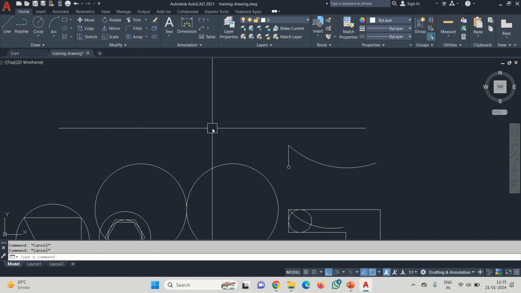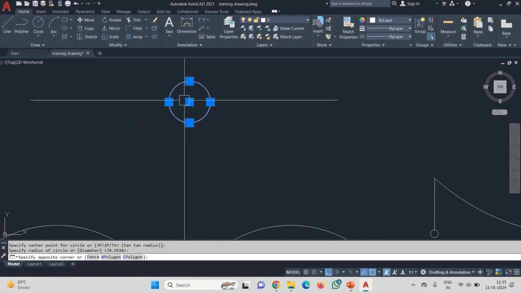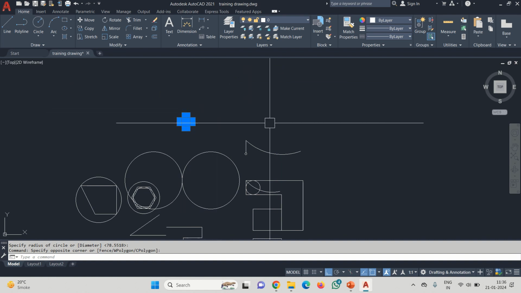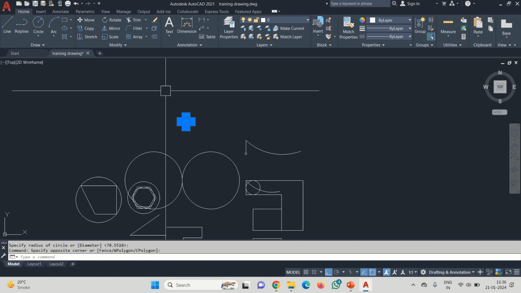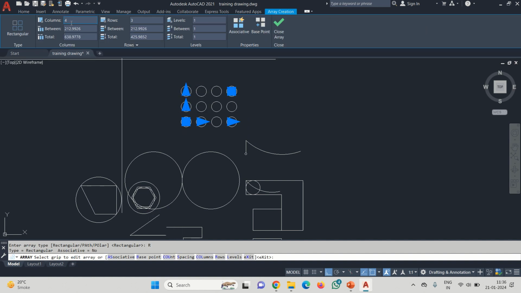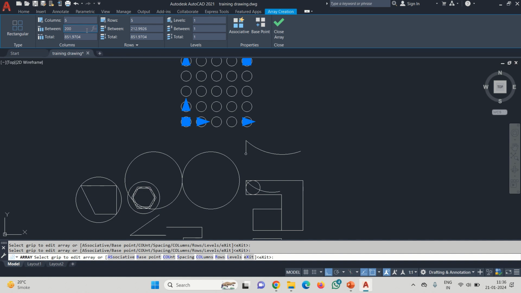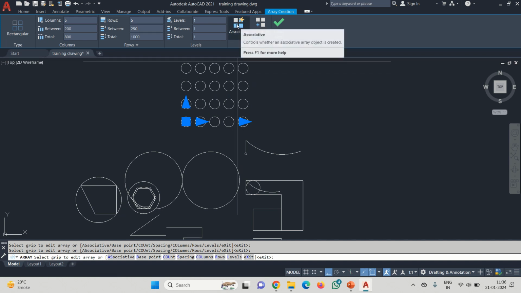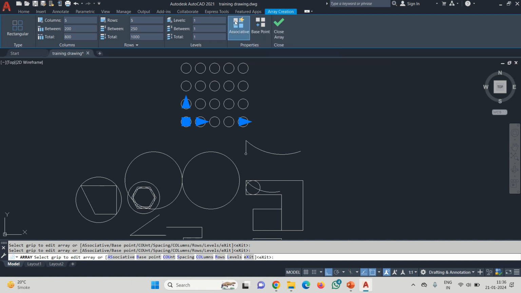Or you give the AR command. First we'll draw a small object. For this object, you want five different columns and five different rows, with a column dimension of 200 mm and row dimension of 200 mm. You could keep on drawing, right? The easy way is to select the object, give array, and select rectangular. Here you give 5 columns and 5 rows. The distance between columns is 200, tab, this is 200, 250, 250. Enter. It's just created.